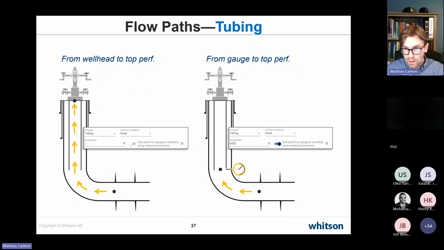With tubing, it just means that now we have a pipe within the pipe, as I call it. So we have a tubing installed inside of the casing. That's different from what we had earlier, except that it is very, very similar. There's a pressure drop from the top perf, going into the tubing, and all the way up to the wellhead. If you had a gauge installed, here is just an example at the end of tubing, it's a delta P until the end of tubing, in this case, or where the gauge is installed, and that's it.